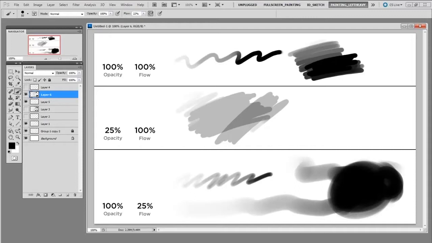So make a sheet like this and try some experiments. Keep everything constant and just change one variable at a time and see how it feels. Because when you're actually painting, there's a lot of other brush settings that are going to add additional variables. You're going to have color and texture, potentially blending modes, and all these are going to change the feel of the brush. So if you can isolate the sense of flow and opacity before worrying about any of those other things, you're going to have a better ability to handle the brush tool. So give it a try and have fun.